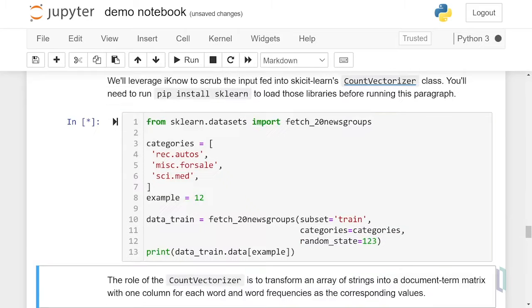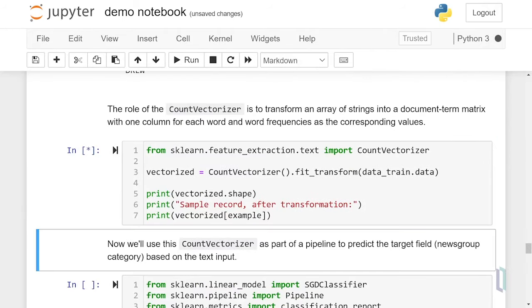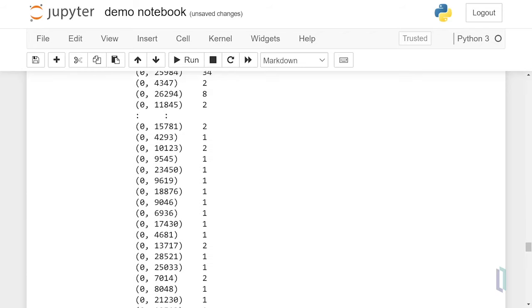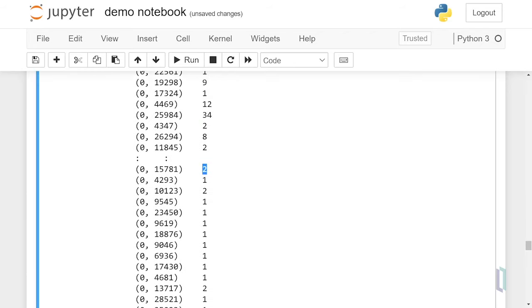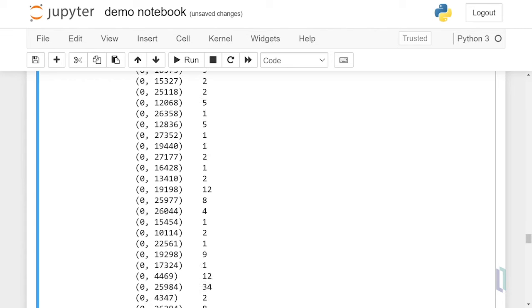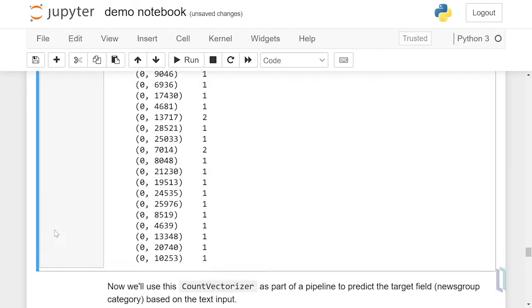That means that we'll be transforming text like this into a vectorization of that, where you have an array with frequency information for every token represented here by an index value. So this is suddenly now purely numeric information that a machine learning algorithm knows what to do with.